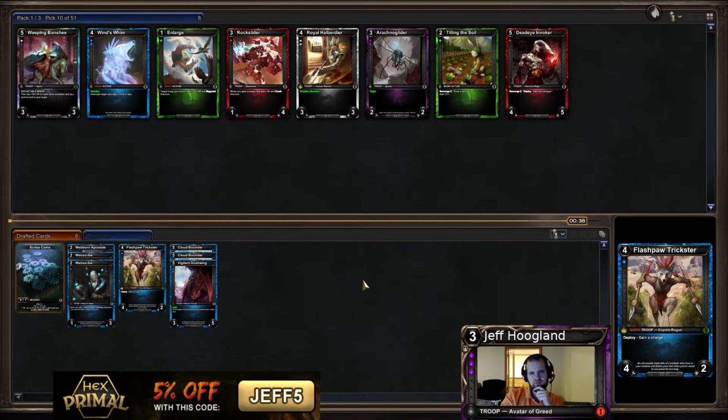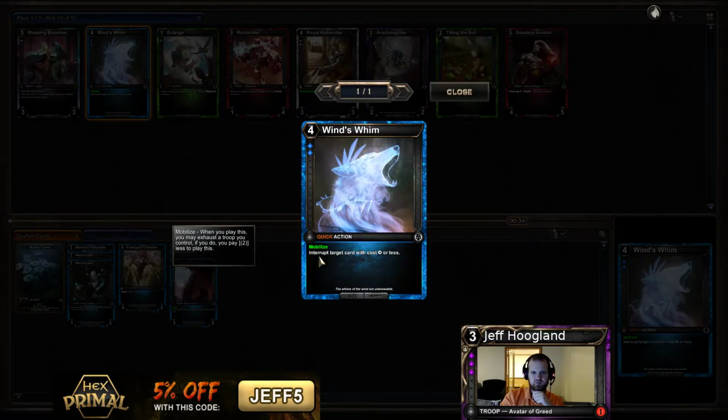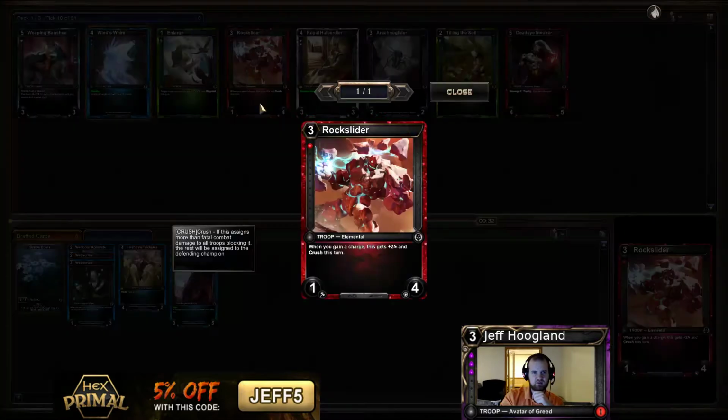What do we got? I'm not a big fan of Windswim, interrupt target card with cost 4 or less. I think I'm going to go ahead and pick up this Rock Slider.